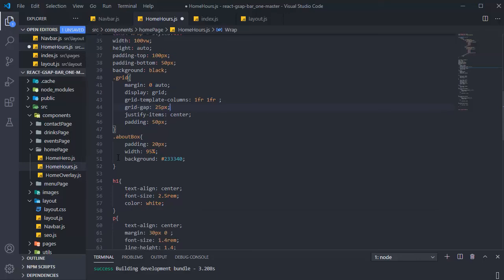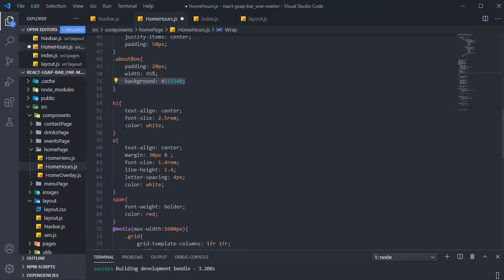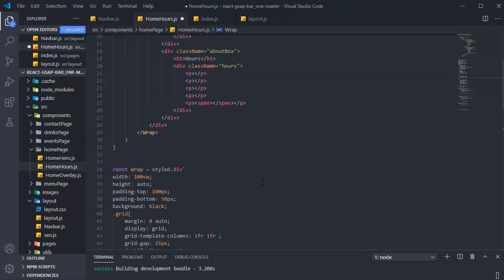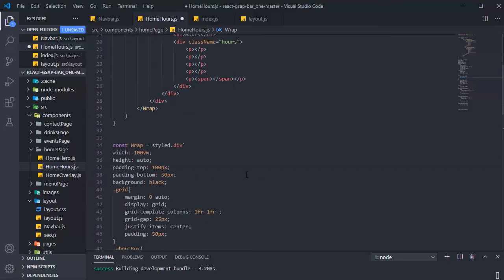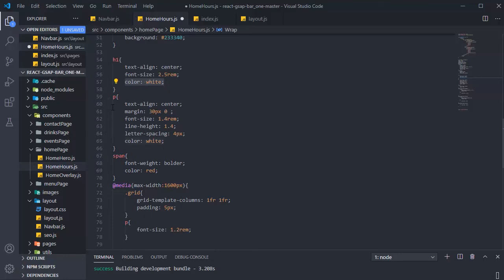The about box, all right, little padding, background color, text align, yep, white. You have to put white here. I know most people are going to say it's going to be white anyway, but it's not, because when you're using Animate CSS, don't forget it is a CSS library, and it has its own properties and styles that are set depending on the class names. And when I did this, well, I'll explain it in a minute. Either way, make sure you get the white in there, otherwise it's going to come up black.